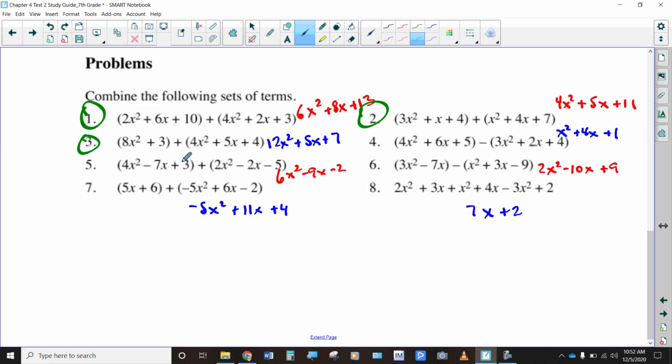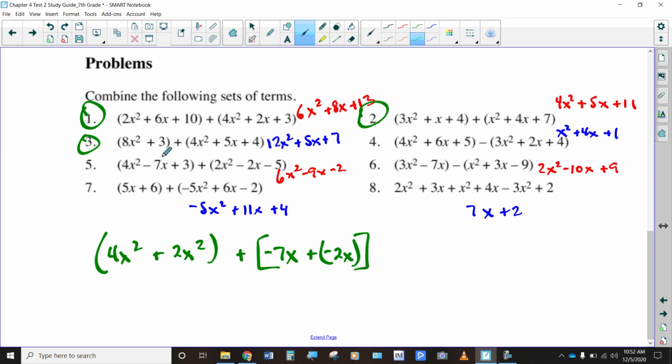Okay, here's another example where you've got two piles. So luckily we're adding this pile to this pile. So this is like you're taking 4x squareds and you're going to add to it 2x squareds. And you're going to take -7x's and add to it 2 -x's. And then you're going to take 3 ones and add to it 5 -1s. Okay, so combining this guy with this guy gives you a total of 6x squared.